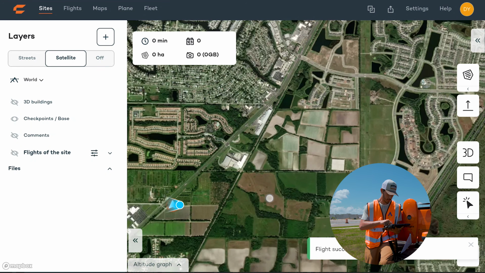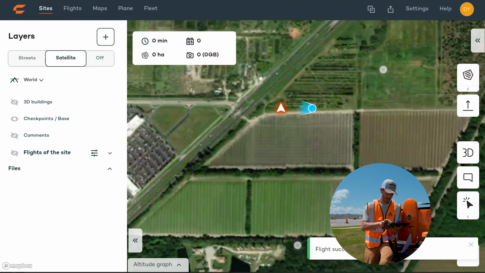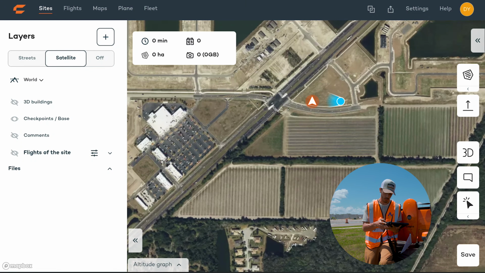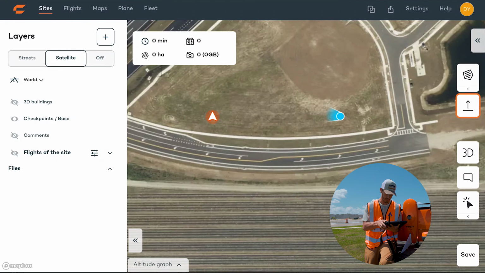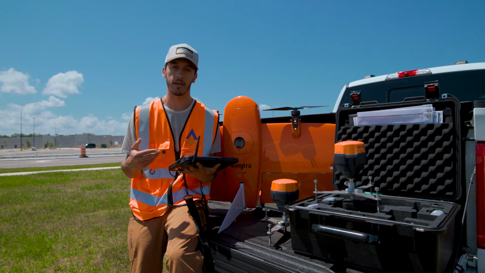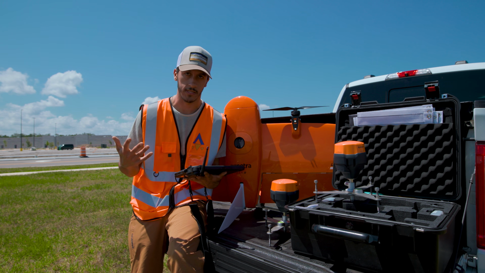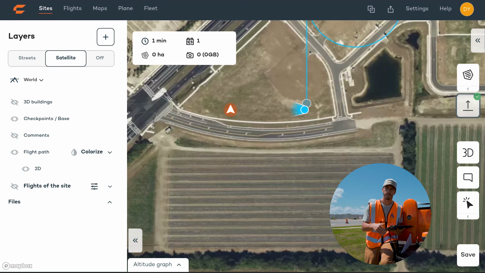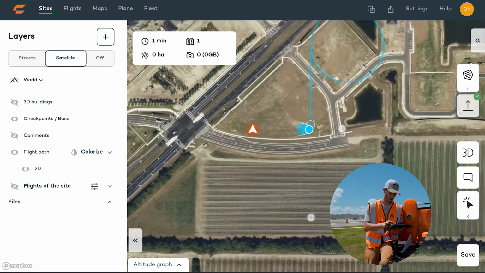Excellent. So because I'm actually already here on site, it can see exactly where I'm at. The first thing that I want to do is create a takeoff zone. So I am just going to create the takeoff right next to me. And it's okay if this is not exactly where it's going to be, because once we actually go through the flight check itself, it's gonna update its position. So this will just be a rough takeoff and landing point that we want it to go from.